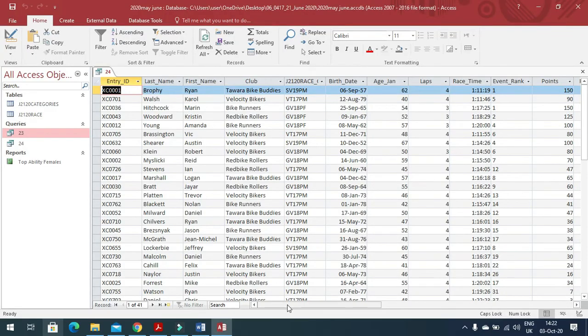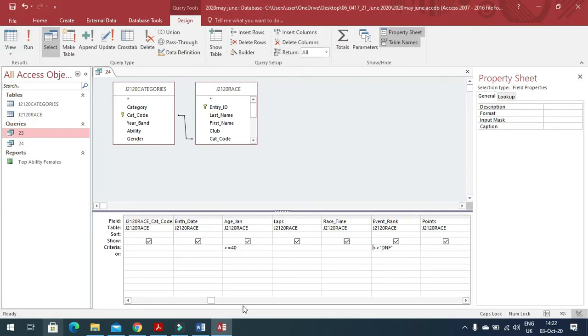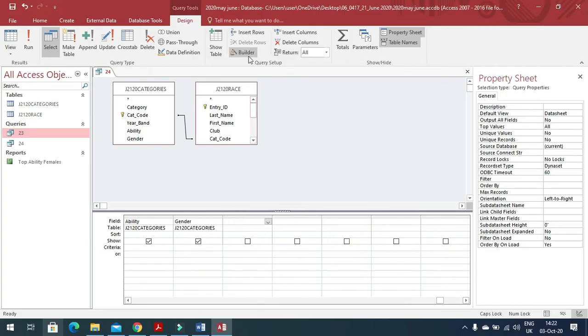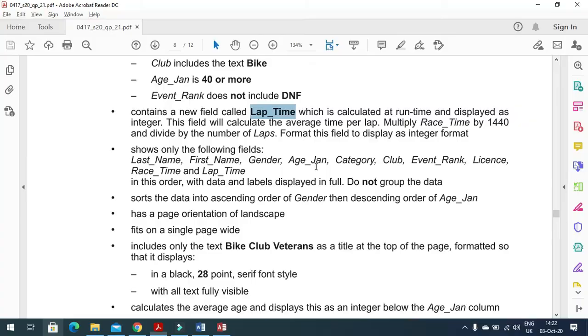So we will include here a new field at the end here, lap time, by just clicking on builder. What it is going to do, which is calculated at runtime and displayed as integer. The field will calculate the average time per lap, multiply race time by 1440.